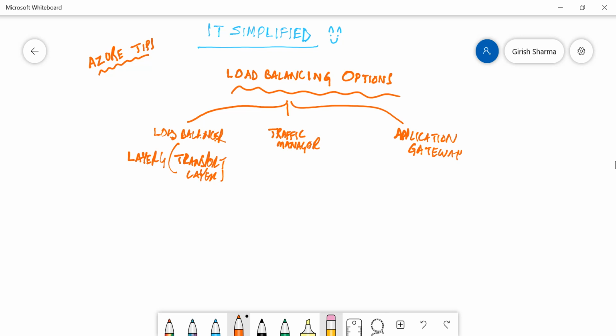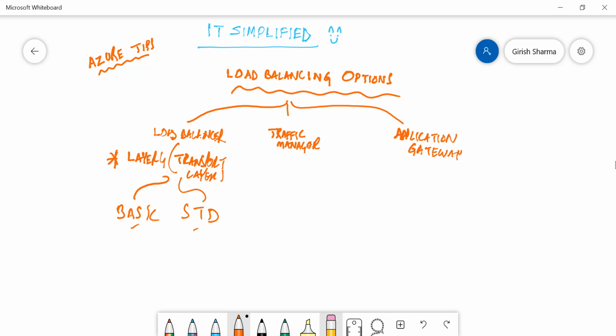This load balancer comes in two flavors. It comes in basic, which is a free option, and also in standard, which is a paid option. Obviously there is a difference between the two, from how many instances you can have in the backend pools to the high availability that you can deploy within availability zones. But the important thing is that it works at the transport layer, which is layer 4 of the OSI model. And that's the first option when it comes to load balancing within Azure.